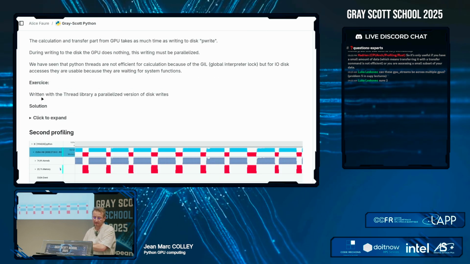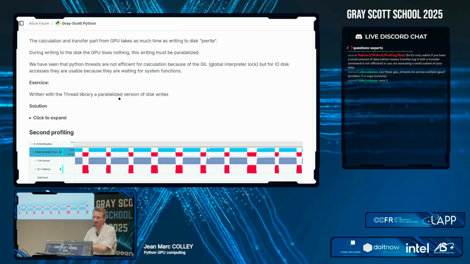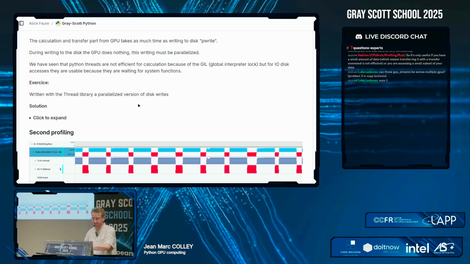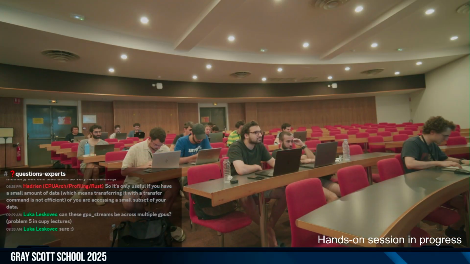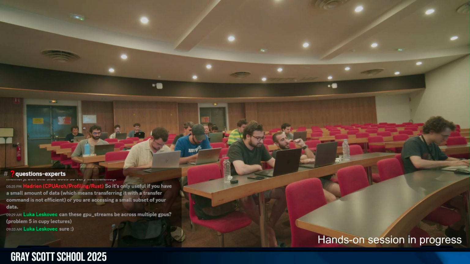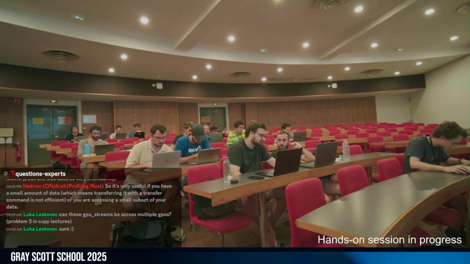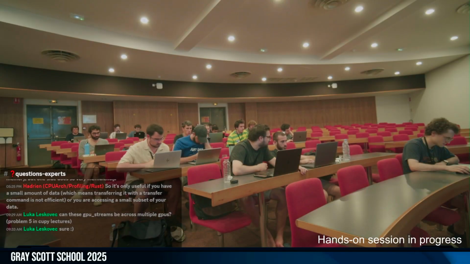So, exercise: write with the threading library of Python a parallelized version to write on the disk. And this solution takes about 20 seconds on an A100 NVIDIA card. The solution.